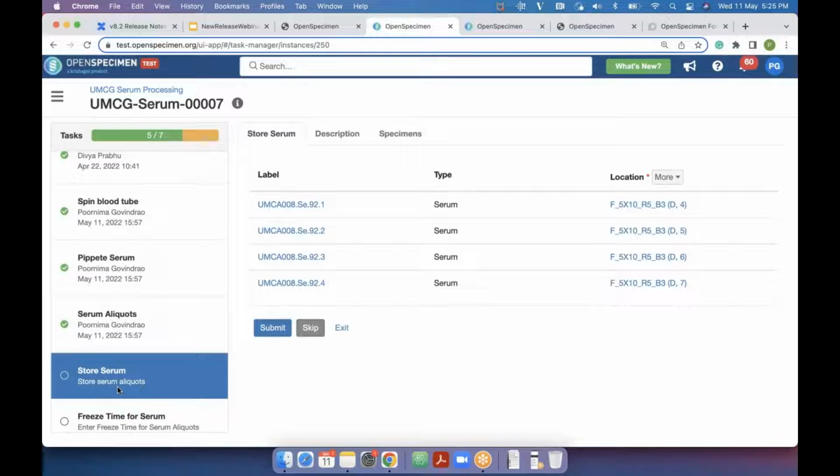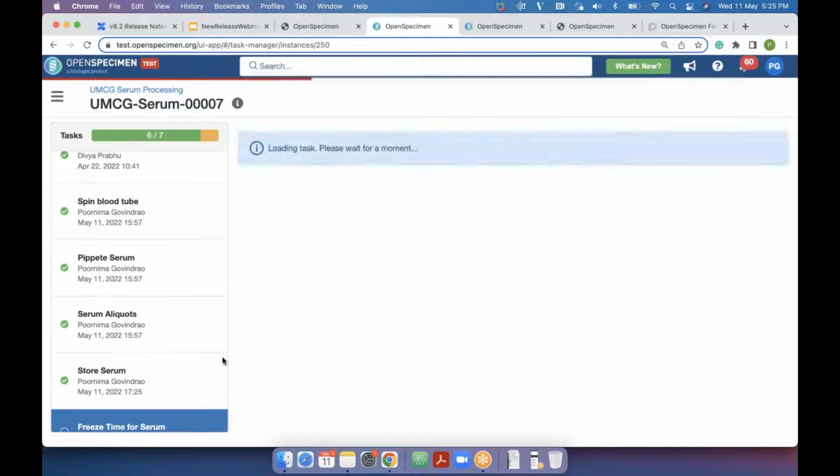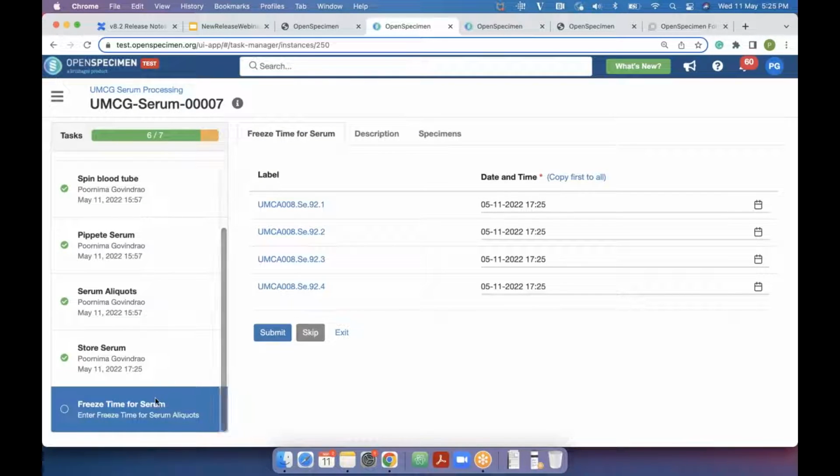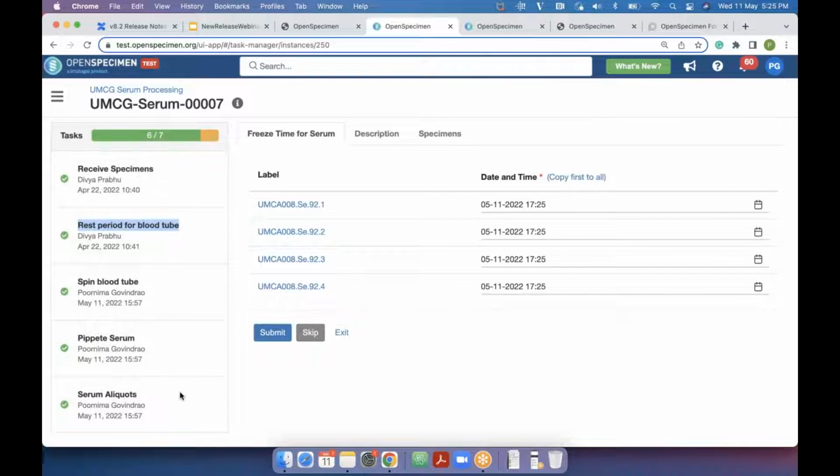When you store the specimens, you have an option to auto allocate the specimens, and when you want to freeze, you can enter the freeze date and time. So all these steps, the description, the title of each workflow task, everything can be defined as part of the workflow. Any other questions on the workflows?